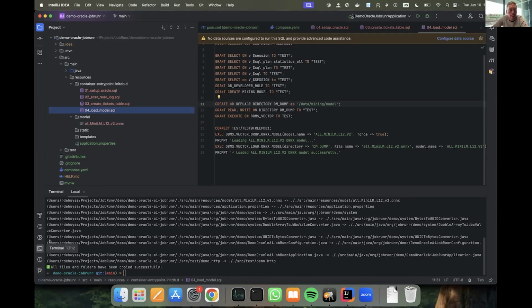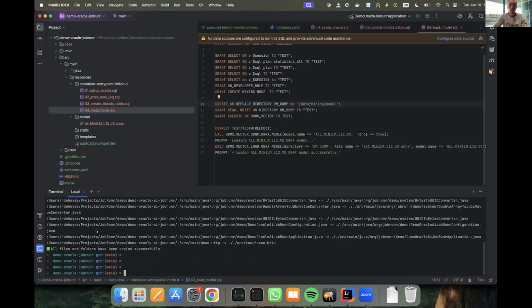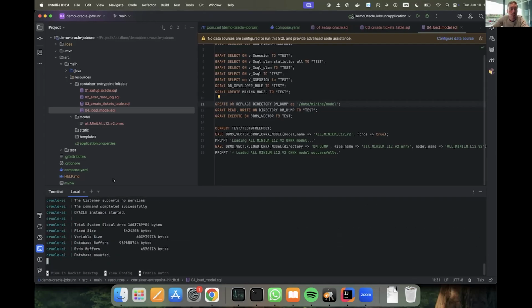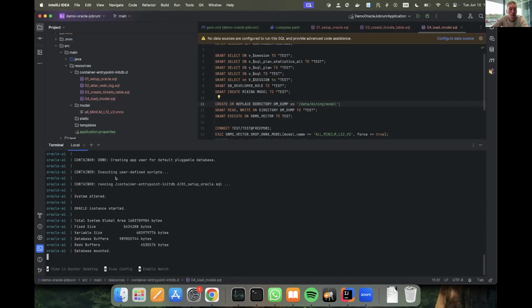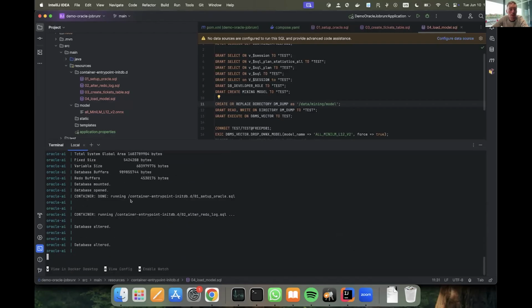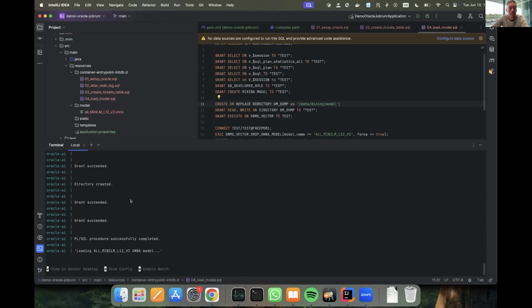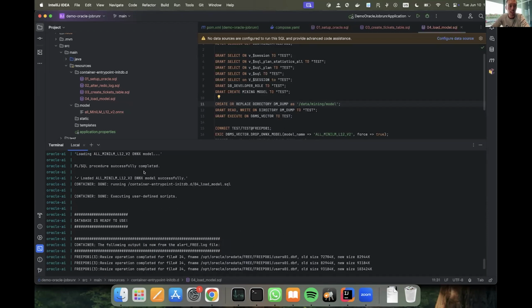So that being said, if I do docker compose up, we should have a running Oracle container with all the setup already done for us. And here you can see it's loading the all-MiniLM-L12-v2 ONNX model, which is a model for embeddings and vector search.